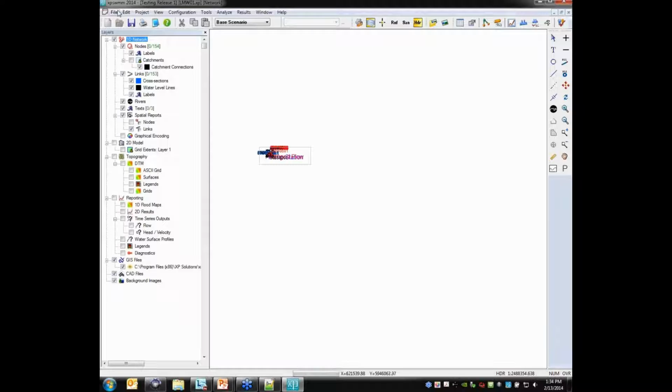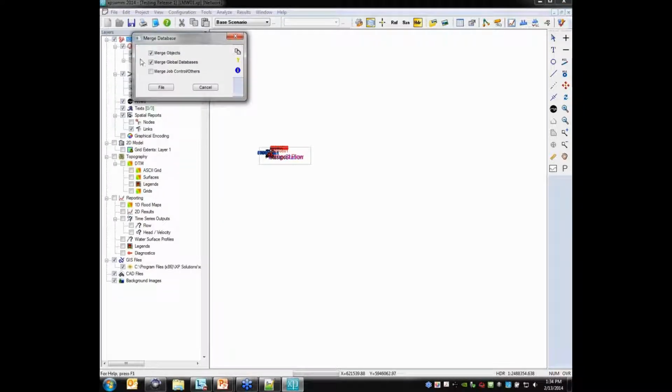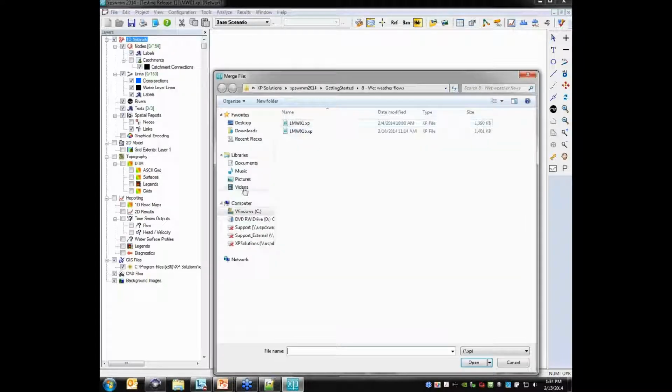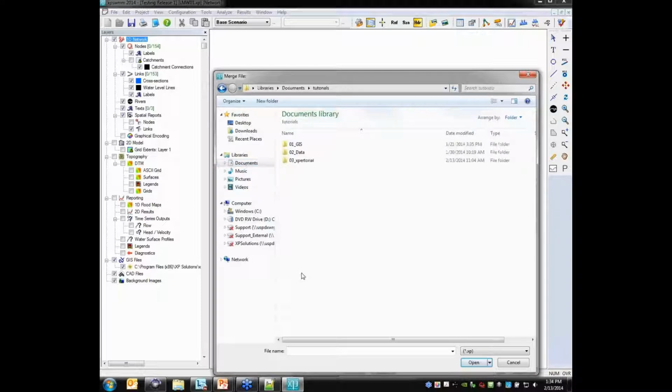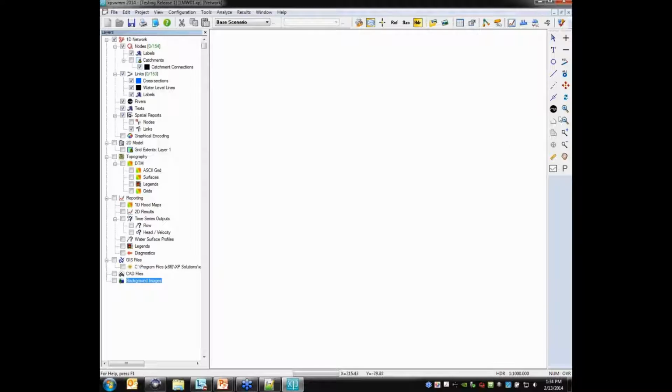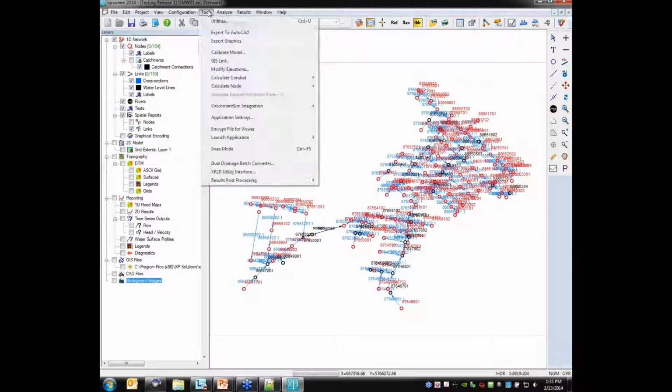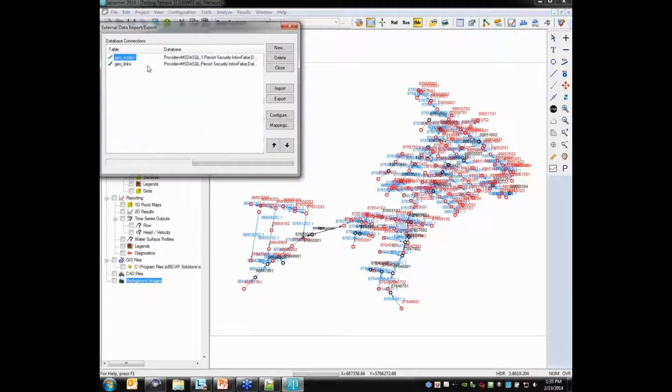What I'm going to do is actually merge that file I had before. So I'm going to go back over to where I was, and I'm going to merge this little file here, which is basically just an ODBC connection. I merge it. We do a few things to clean it up a little bit, and basically I have not affected anything with the objects in here, but if I go into Tools, GIS Link, there are my database connections. So I can basically apply that previous XP file to any file I'd like to be able to quickly start working with the data.